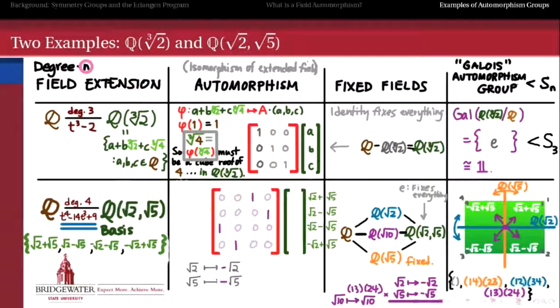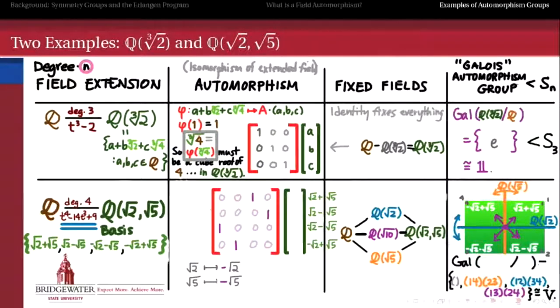Now we can see that we have 3 different reflections along with the identity that make up the symmetry group of this rectangle, but then each one of those corresponds one-to-one with one of the automorphisms of our field over Q. Therefore, the Galois group of this extension is isomorphic to the symmetry group of this rectangle, because all my elements except for the identity have order 2, and I have 4 of them. That's the Klein 4 group.